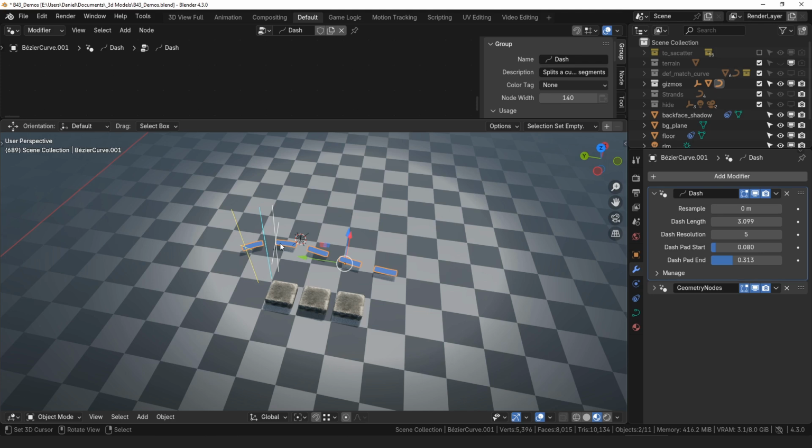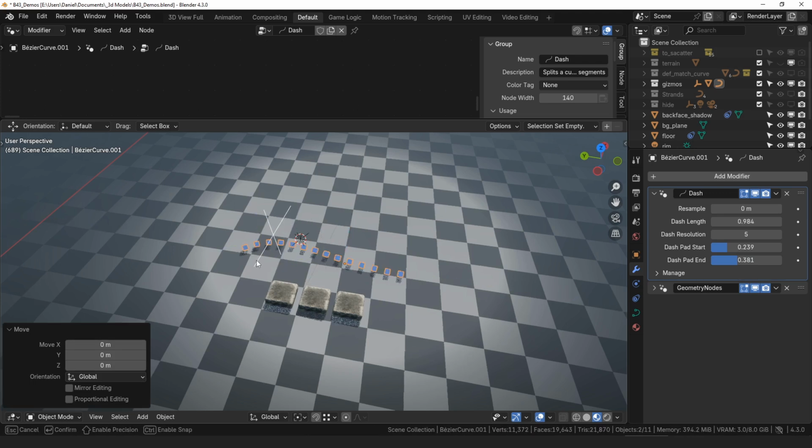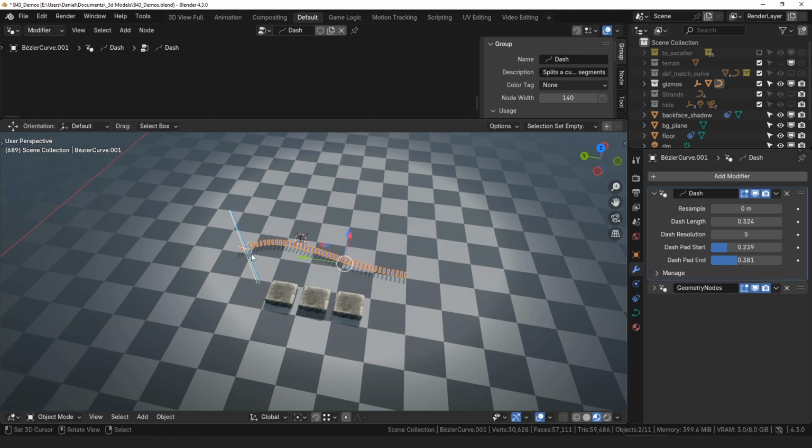Anyway, because of that, I added it to some of the modifiers like the arrays that you will probably be using less often with dynamic values, but I didn't add it to as many of the modifiers as I wanted to. But when it does work, it's pretty cool. You can adjust things like the dash length, how much it's trimmed, and do it all in the viewport, which is pretty cool.